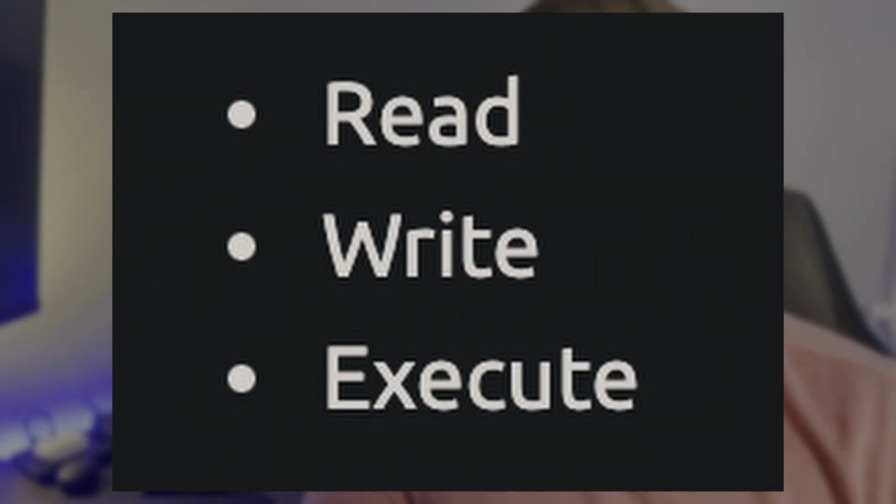Next is permissions, and it's important. This is generally across most operating systems. There are 3 different types of permissions: read, write, and execute. If you have permission to read something, then you can open a file and read it. You can access the information. If you have permission to write to a file, then you can write things and delete and manipulate the file however you want. And if you have permission to execute, then you can execute different executables or programs or applications on a system. Not everybody should have all 3.